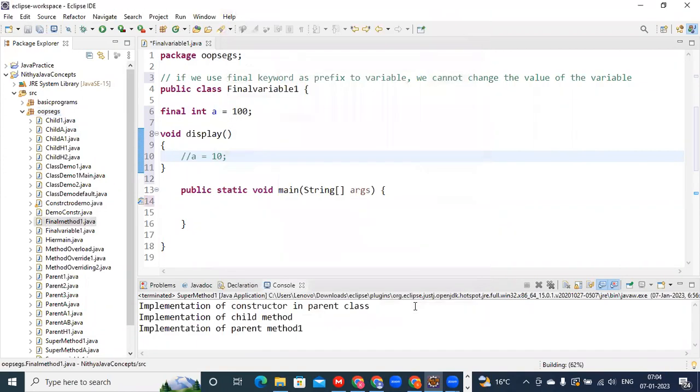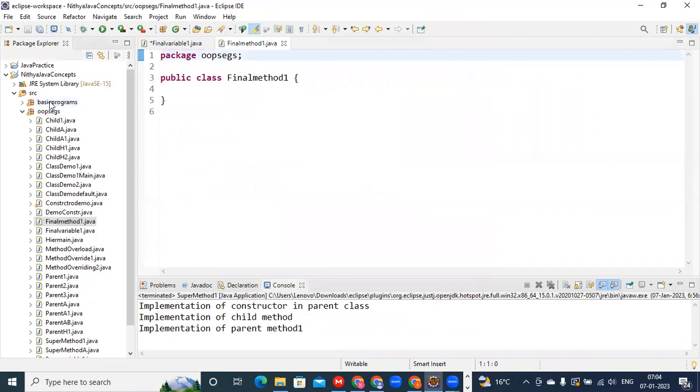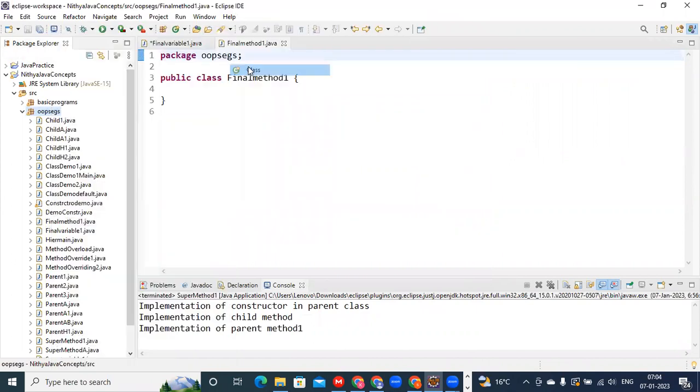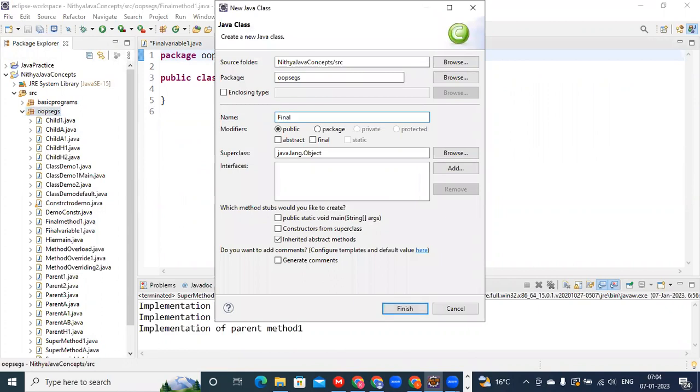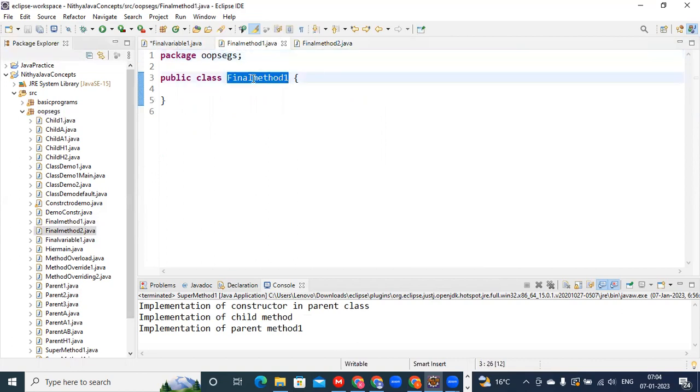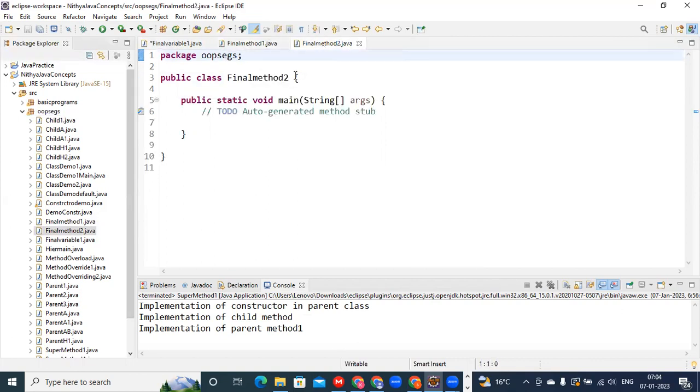Final method one, that I'm going to consider as normal. Final method two, here I'm taking the public static void main. And what we have here, final method one, I'm going to consider as the parent of this. So I have extended here.